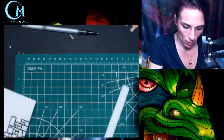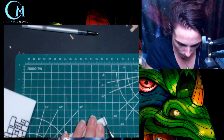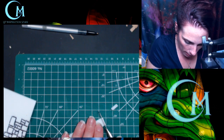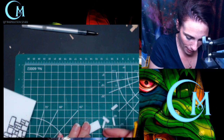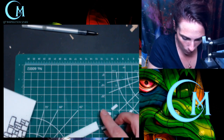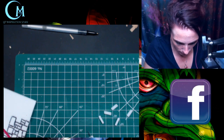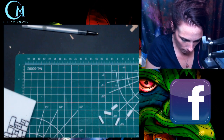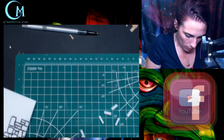Ding! So for this, I'm just going to go through and cut off little sections of brick. And yes, I'm freehanding this. If we want to get technical, it's about a tenth, a little bit over a tenth of an inch. Just cut a whole bunch of these off.